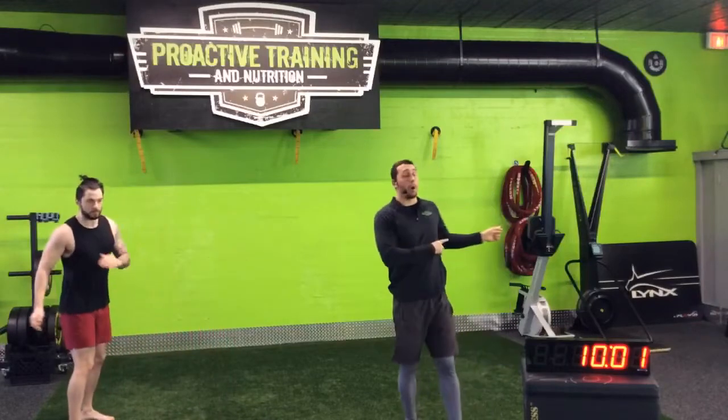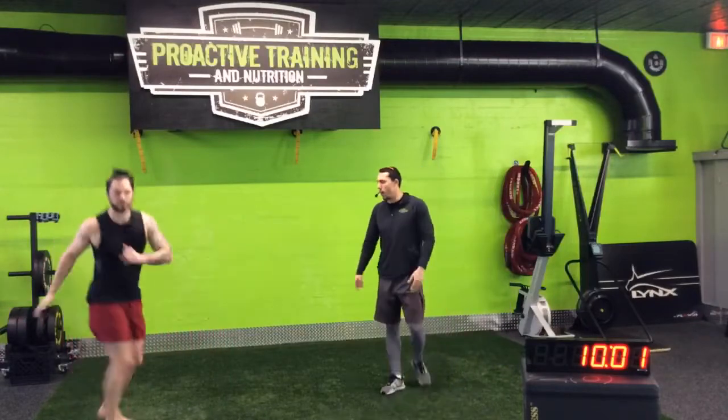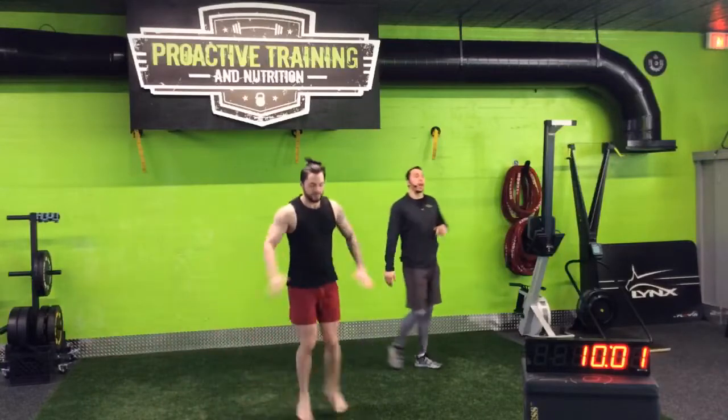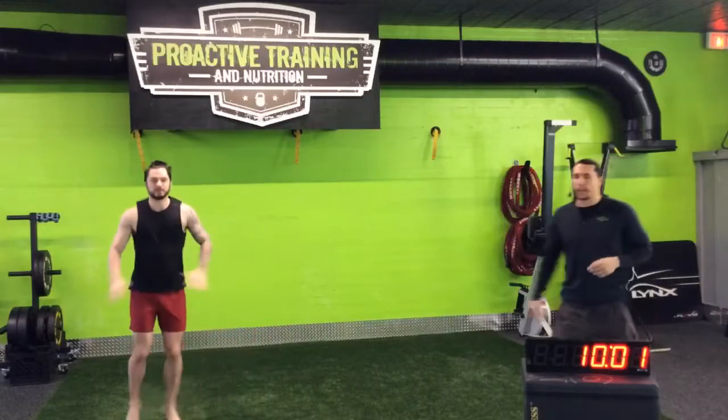All right, second move. We're twisting side to side, back and forth while moving to the right, while moving to the left as well. Balls of your feet, heels elevated, we're really twisting those hips. Look at Jeremy's arms, guys. Really get those elbows involved here. Awesome work, thank you, Jeremy.